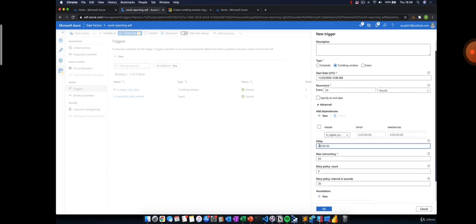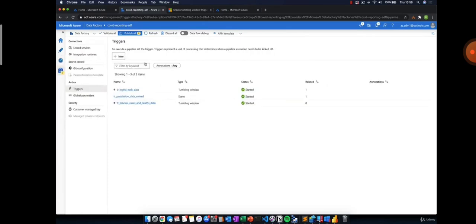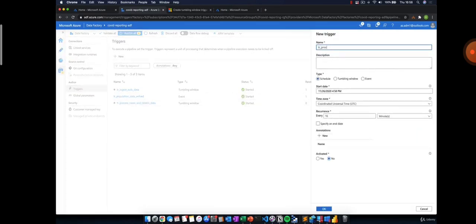I may as well just explain. If you want to run your trigger at 8 o'clock every day rather than midnight, you can start the trigger to come in at midnight. But then if you put 8 hours, it'll run at 8 o'clock. But for us, actually, we can run it at midnight and get the files from ECDC. And let's click activate, and that's done. So let's do the next process as well, which is going to be the process hospital admissions data.